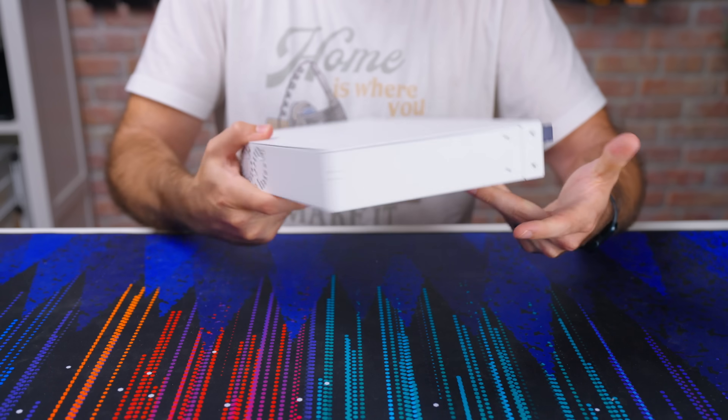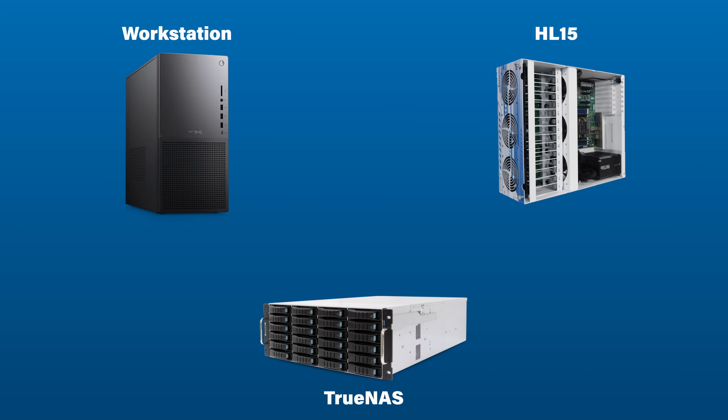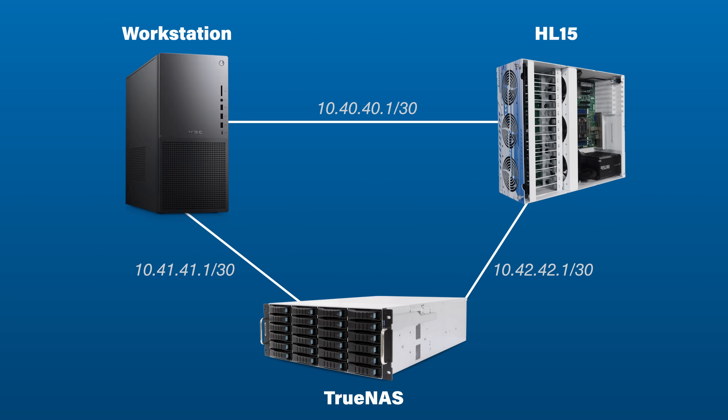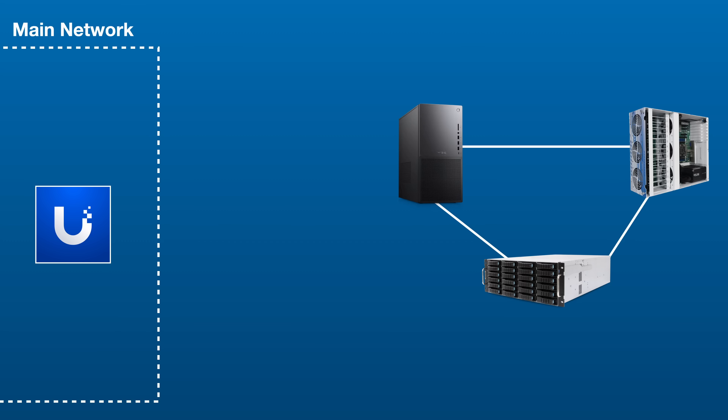Aesthetically, it's a fine switch, but let's talk about the two reasons I actually bought it. Reason number one: within my home lab, I have three machines that each have a dual port 40 gig Connect X3 card. Those are set up in a goofy kind of love triangle where each of them is connected directly to each other and communicate on their own subnet with static IPs. This setup works, but I'd rather have these devices on the same subnet as my main network, so naturally I'd need a switch.